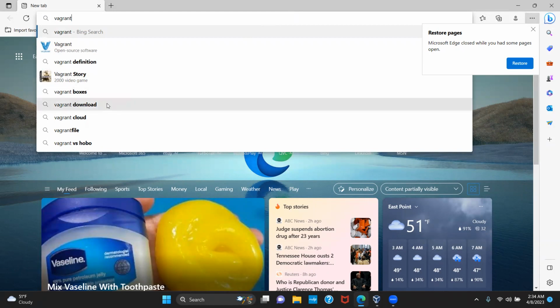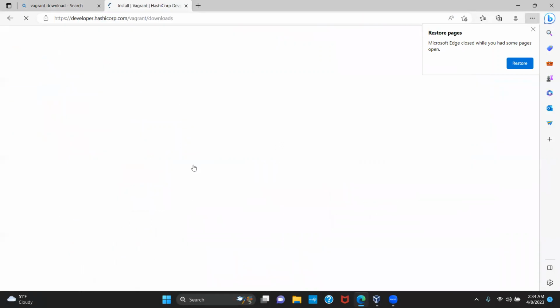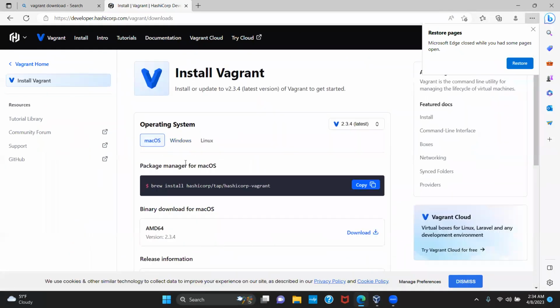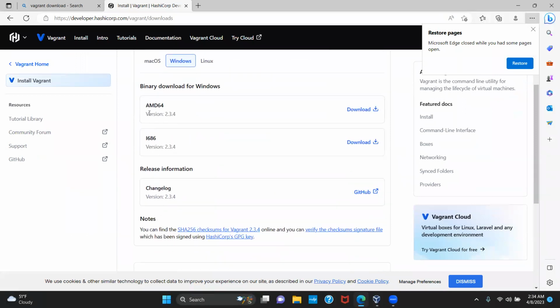We go to Vagrant download, and we're going to download Vagrant for our machine, which is Windows. Here you need to go with download AMD64.